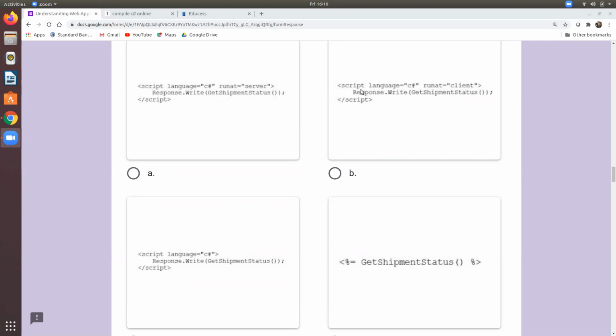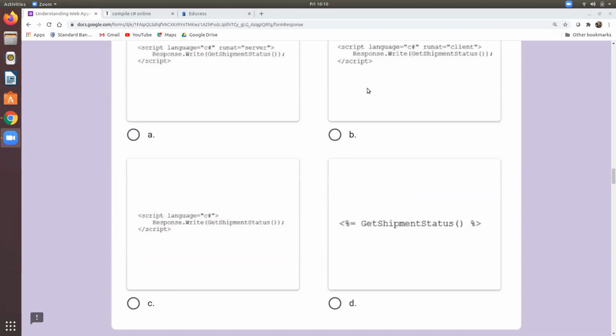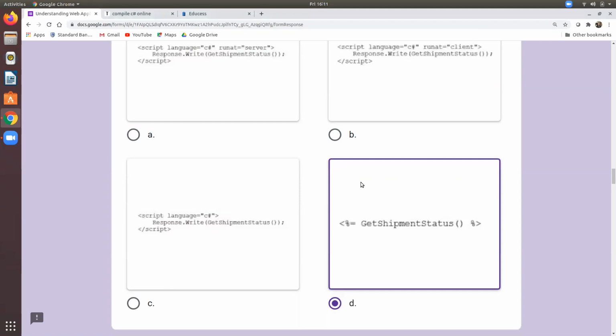Okay, so with scripts, again, you can say this language equals C# thing. But I did tell you guys when we were going through the page lifecycle, and I showed you how you would render an expression. I have no idea what the sign after the angle bracket is. So it's a percentage sign. It's a percentage sign. And that's the correct answer.